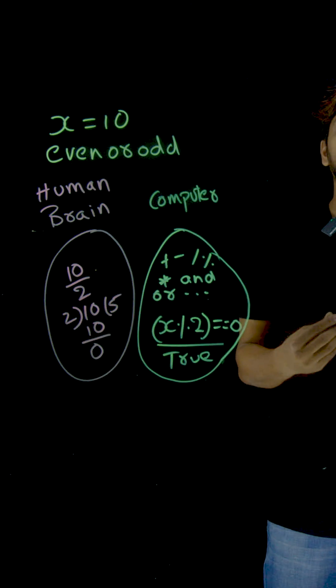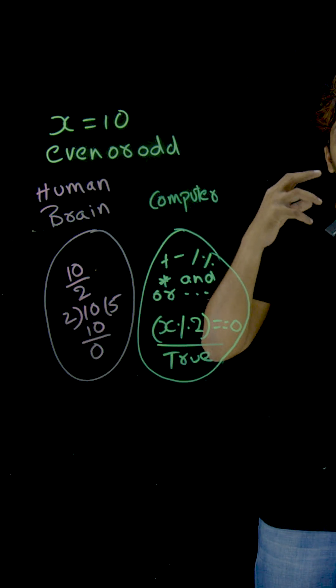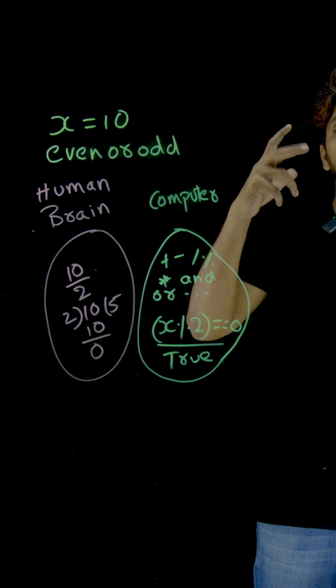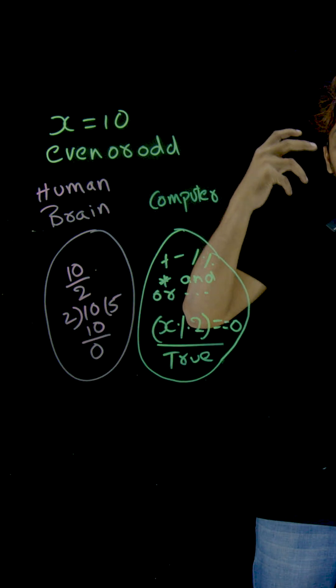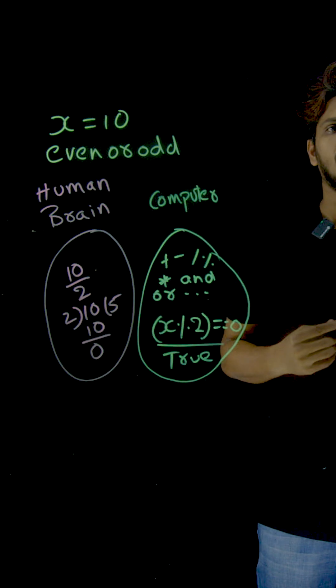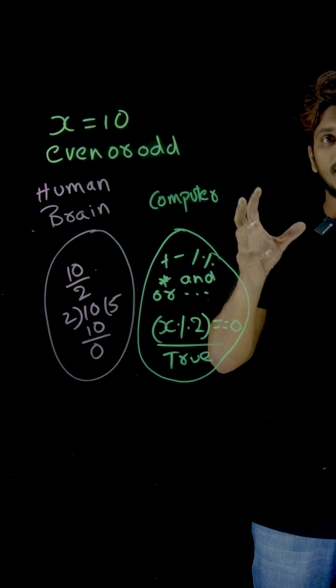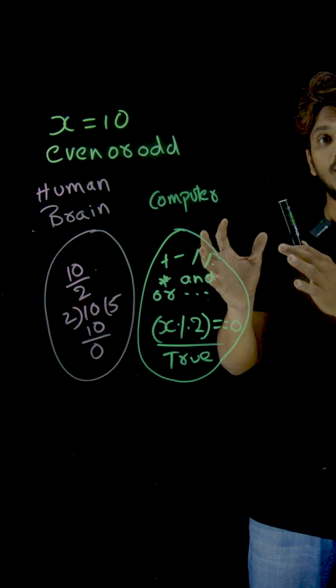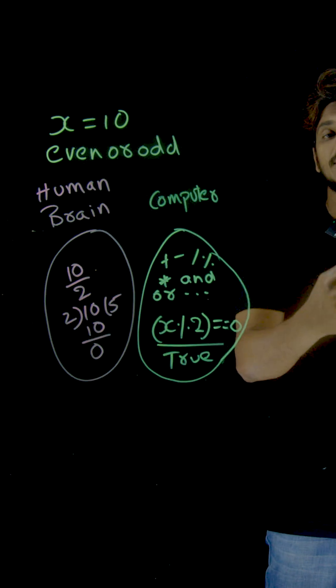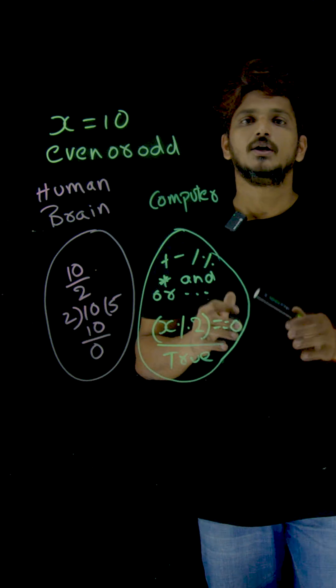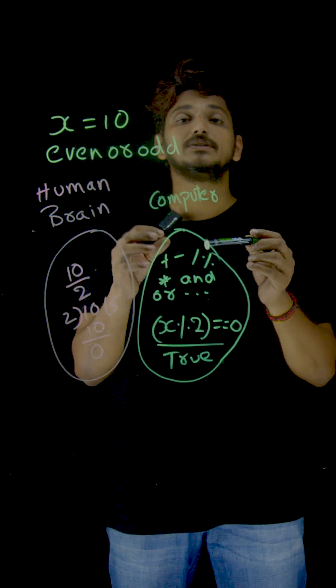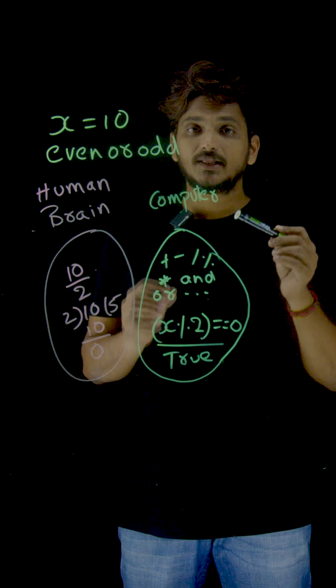Welcome back. In this video, we are going to give you a good intuition about coding and how you can start coding in Python. It's a very important class. Try to understand - based on this intuition, we are going to do complex examples in our coming classes. Coming to the first example, suppose someone has given you the number 10.